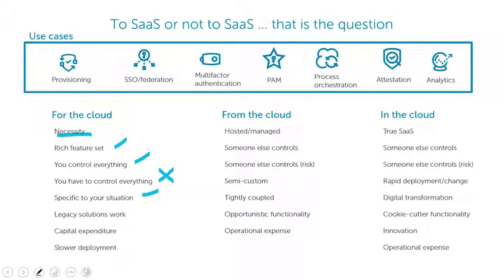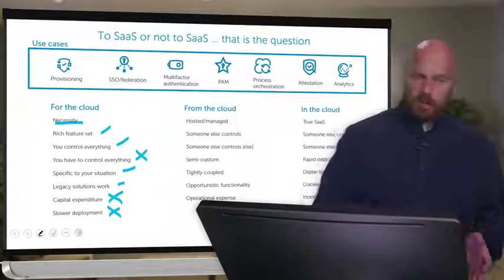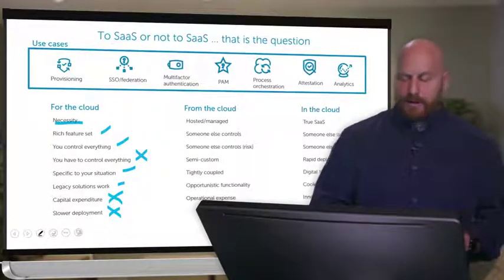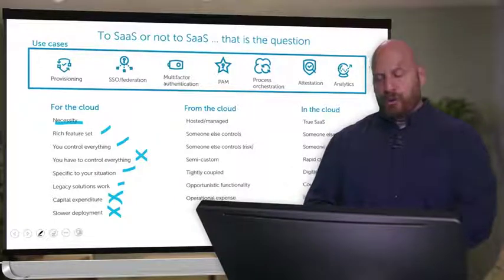It can be specific to your situation. It works well on legacy systems. A negative is that maybe it's a capital expenditure. It's a more expensive thing, something that you have to budget for. And you've got slower deployments, because it's all on-prem and you've kind of controlled that. So you can then move to from the cloud.